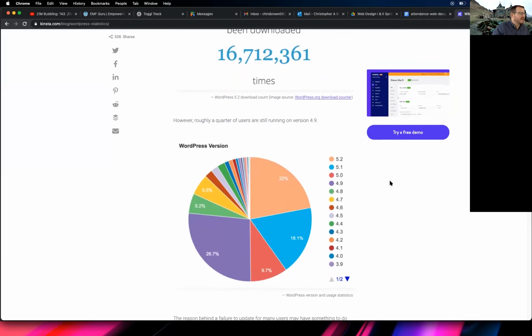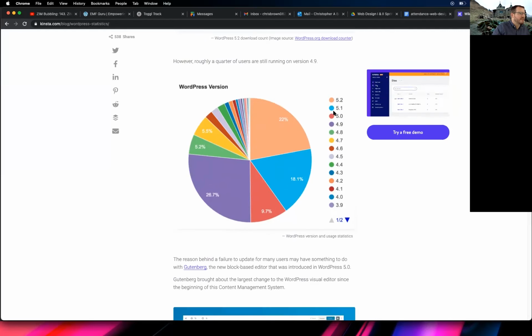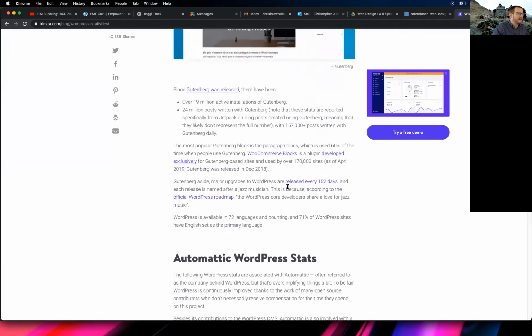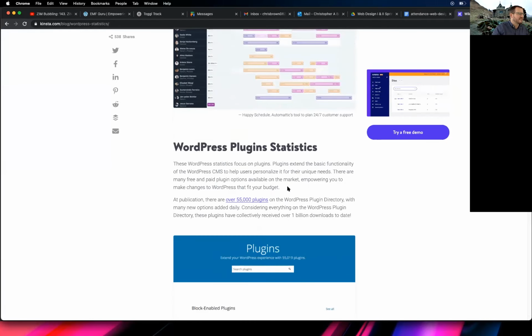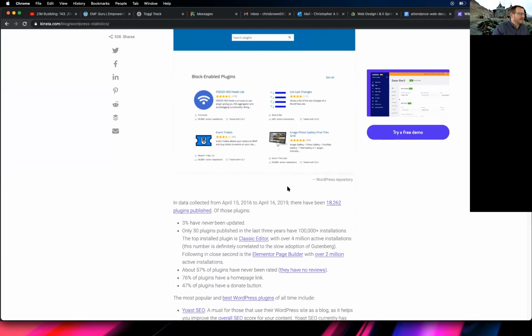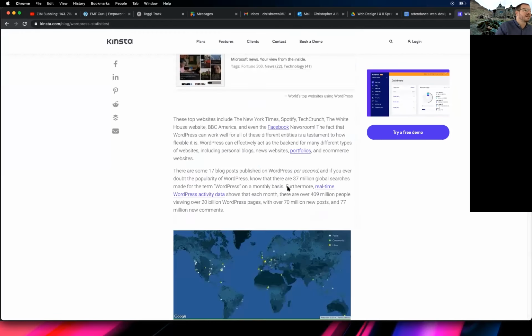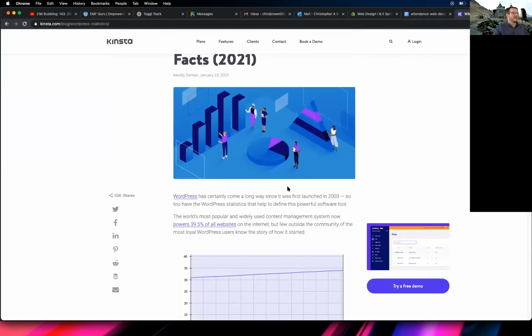Let's see, as we go through here, here's different WordPress versions. So I'm talking about keeping up on our versions. We'll deal with that. And I don't think we care about the rest of these statistics, plugins, things like that. All right, so anyway, that's WordPress in a nutshell. It is a content management system. It allows us to log into an admin area of a website and click around and do things, edit text and create pages and stuff like that.